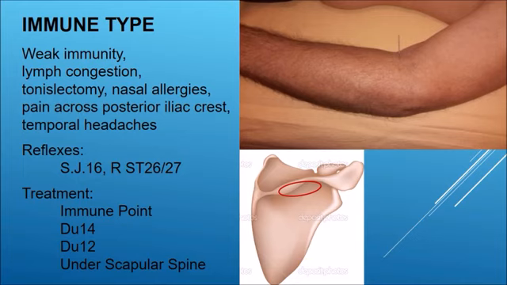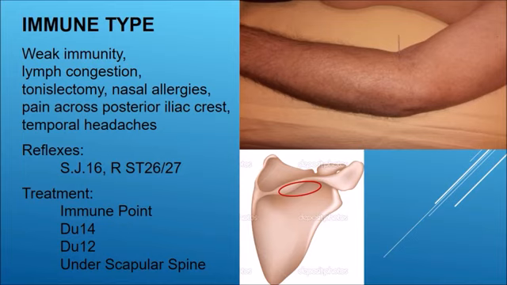This type has a strong correlation with the appendix type, since the appendix is an immune organ. They have a correlation with the lung infection type, and the spleen 9 type, and at times with the stomach G type. The main point to use is the immune point. It is between large intestine 10 and 11, closer to the Sanjiao channel on the edge of the bone. On the back, you might use DU 14 and DU 12, either the DU or the Huatuo points, with moxa.